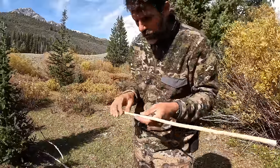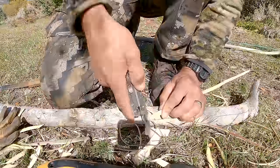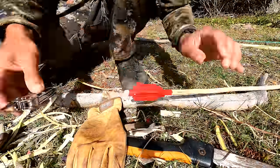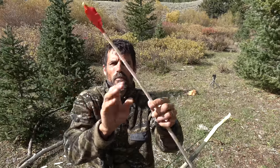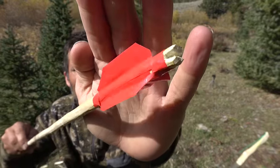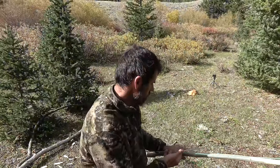Now, I've been looking for feathers this whole trip, haven't seen any. So I'm just going to improvise some out of some tape that was on my tripod, just to show you how quickly you can make something like this. So in 45 minutes, I've made a bow, very dodgy, because I'm not going to use this for long. And I've got an arrow that's nice and straight, and I've put some fletchings on the back. And you don't need to shoot very far to get a squirrel. They come quite close if you're nice and quiet.